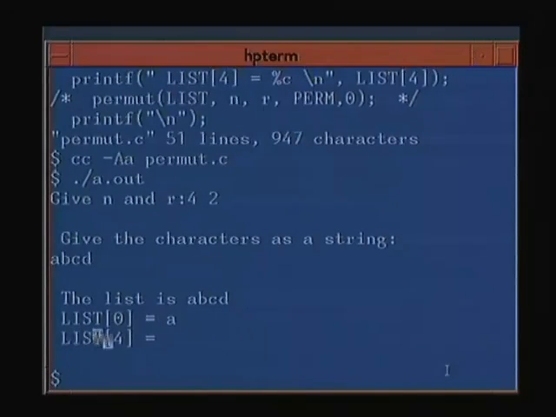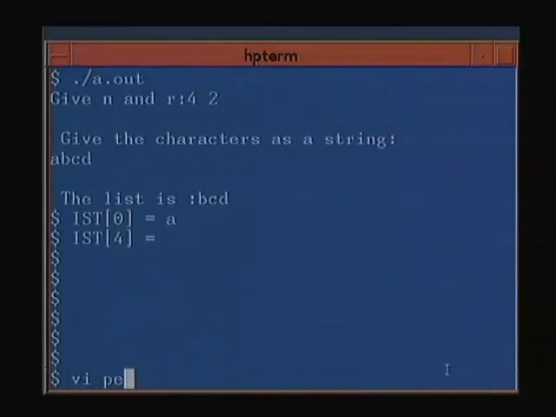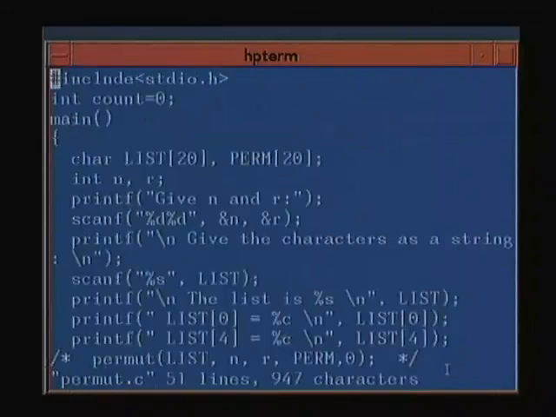Here \0 could not be printed, but I don't know why, but this should be \0. Here a blank is printed, because I think it is not an ASCII character, it is a special character, so it didn't get printed, but it is a \0 which is there in list 4. So now let us go back to the program to see a function on lists.